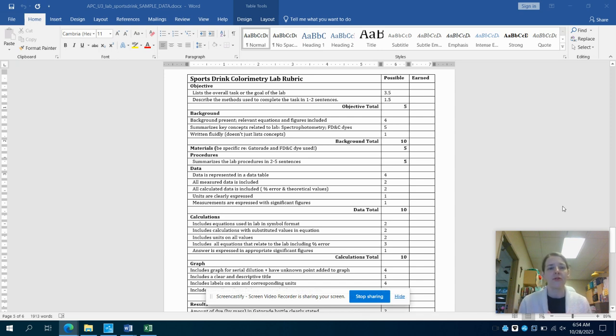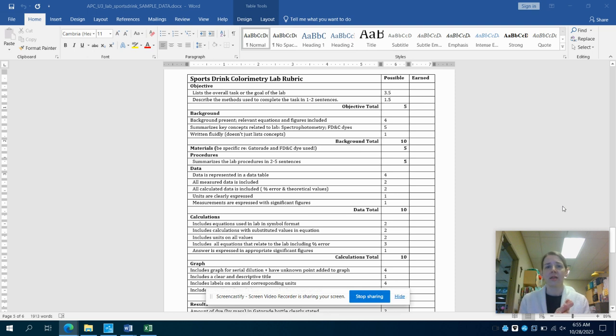So in the background for this, we're looking at Beer's law. So you're describing how does light interact with dye? Why is it that in a colorless solution, we say that all light is allowed to pass through? Whereas if you have a solution that is colored, why is it that the light is being inhibited from coming through? And then how does Beer's law allow us to actually make a measurement of the concentration of that dye?